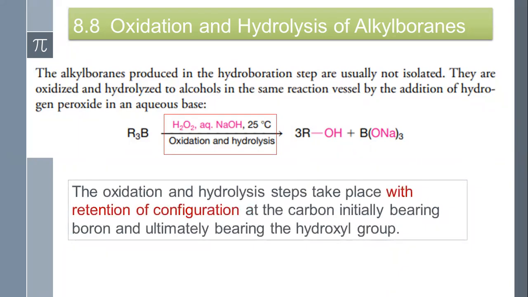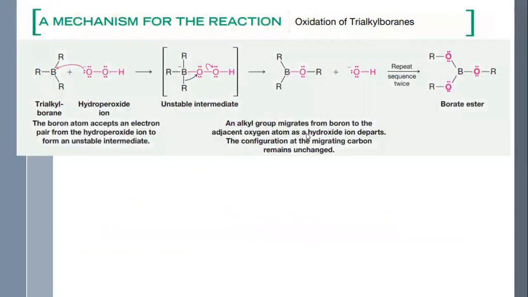Let's look at the mechanism, and remember again the reagents being used during the oxidation process. The oxidation-hydrolysis takes place with retention of configuration. So whatever the configuration of your alkyl borane will also be the configuration of your alcohol at the end of the reaction. So let's look at the mechanism of the oxidation process for our alkyl borane.